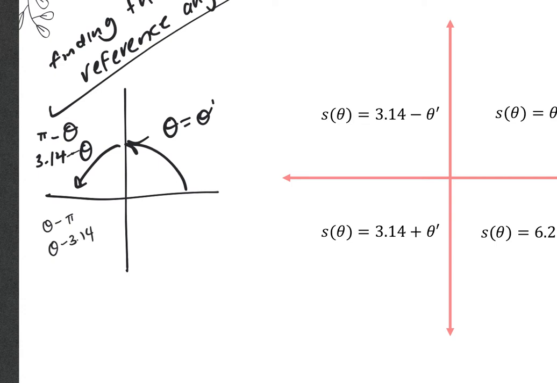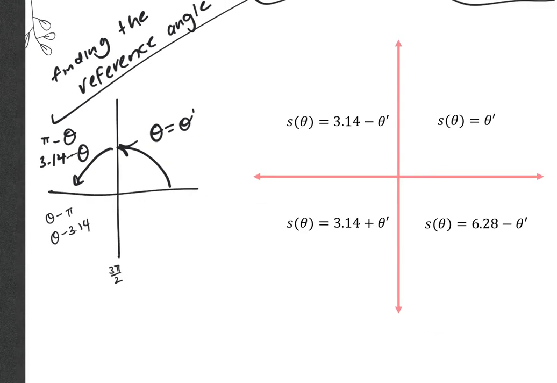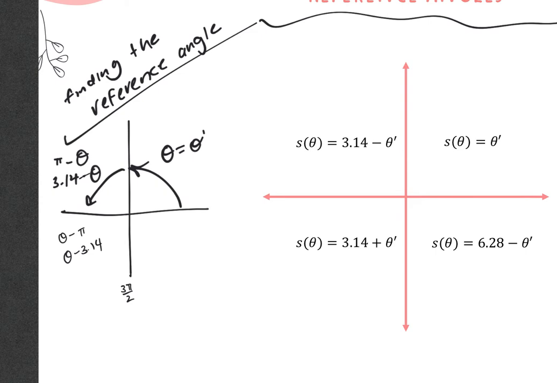So now we're saying it's in between pi and 3 pi over 2, or 1.5 pi, or it's in between your 3.14. And then on the right-hand side, if it's in that fourth quadrant, then it's 2 pi, which would be 6.28 minus theta or 2 pi minus theta. So that's if you want to find the reference angle. On the right-hand side, it's kind of mixed, so it's like confusing, I think.